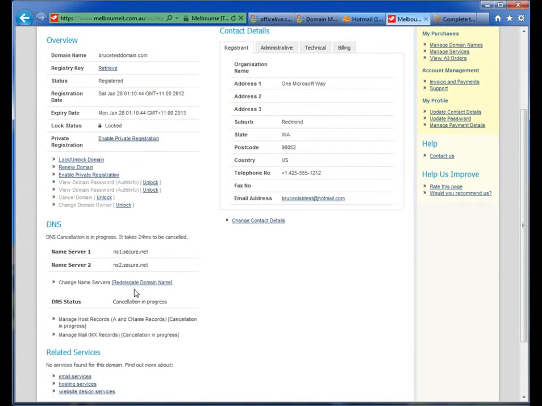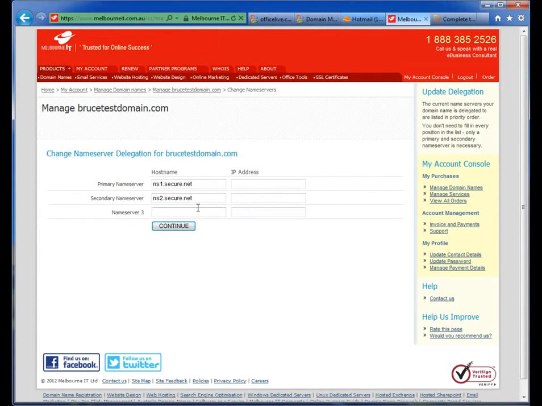While we're here, we'll click on Redelegate Domain Name. And this is where we're going to paste in the value that you copied from Office 365's webpage. So all we need to do is put in the host name. We don't need to enter the IP address. The primary server is ns1.bdm.microsoftonline.com.